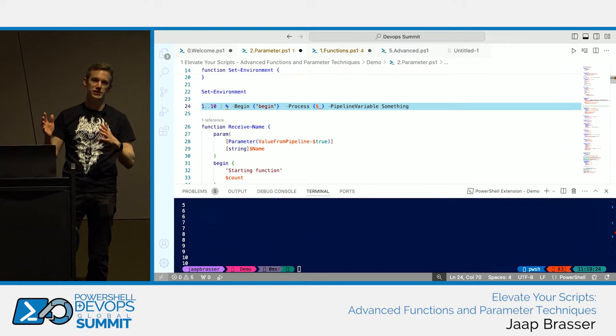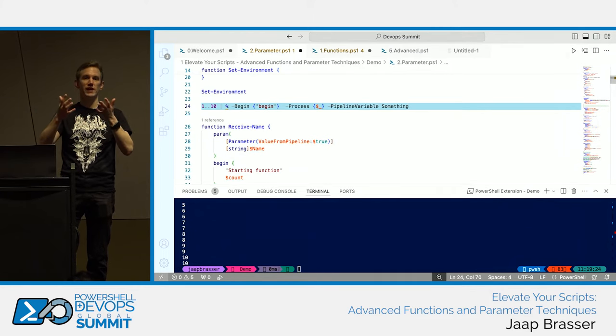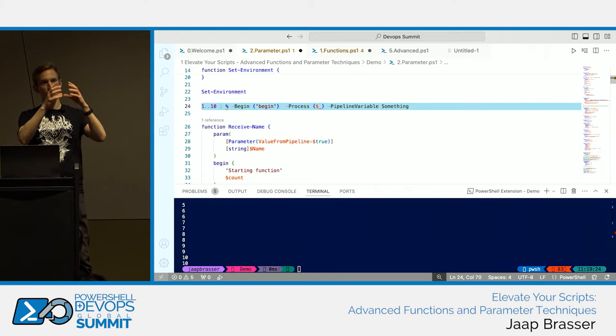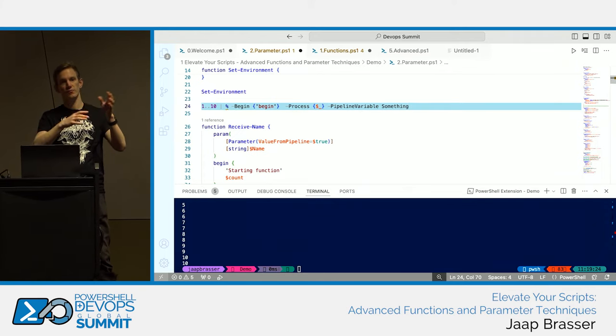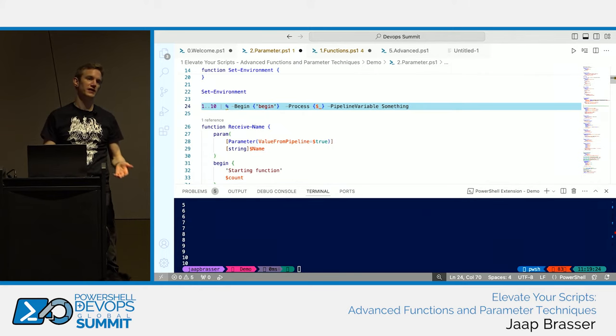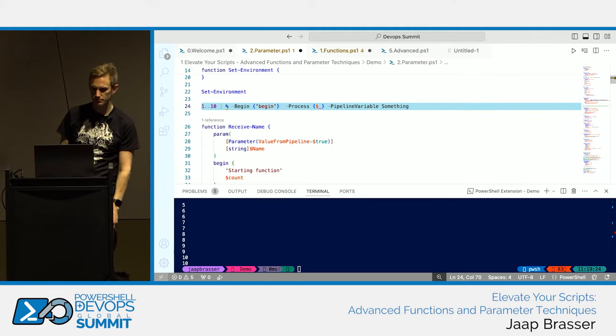What happens with for each object is that it moves to the pipeline. So if things have some kind of delay in there or it takes longer to execute, the first object that's completed in a for each object pipeline will be put onto the next command, so it can start processing that one while the rest is still coming in. And that's not the case with for. So that is a consideration to keep in mind if you're trying to optimize for performance.